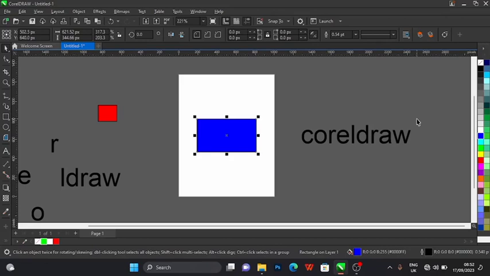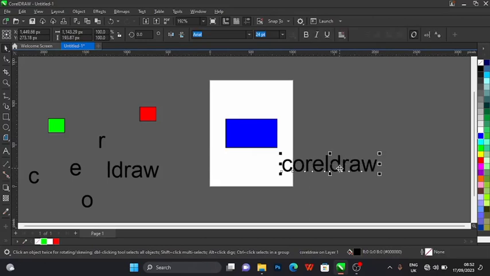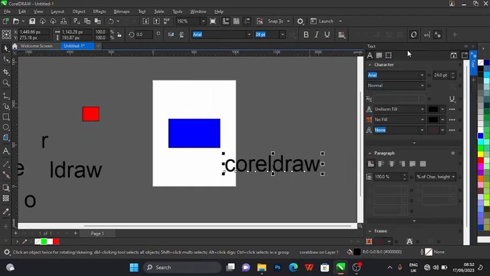So the next one, the 10th one, is character formatting. Now you've made your text and you want to do some formatting to your text. That's what they mean by character formatting. All you press is Ctrl+T. If you press Ctrl+T, you see this drop down came up, so you can edit your text.